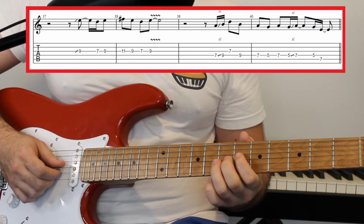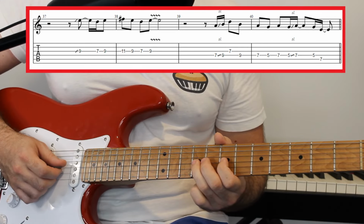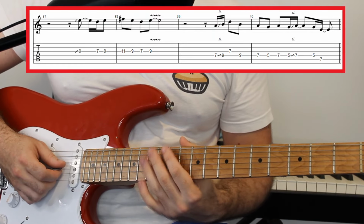So up to now we have... And add a nice bit of vibrato. In fact, I believe the vibrato then goes into a slide. Then we have another small pause.